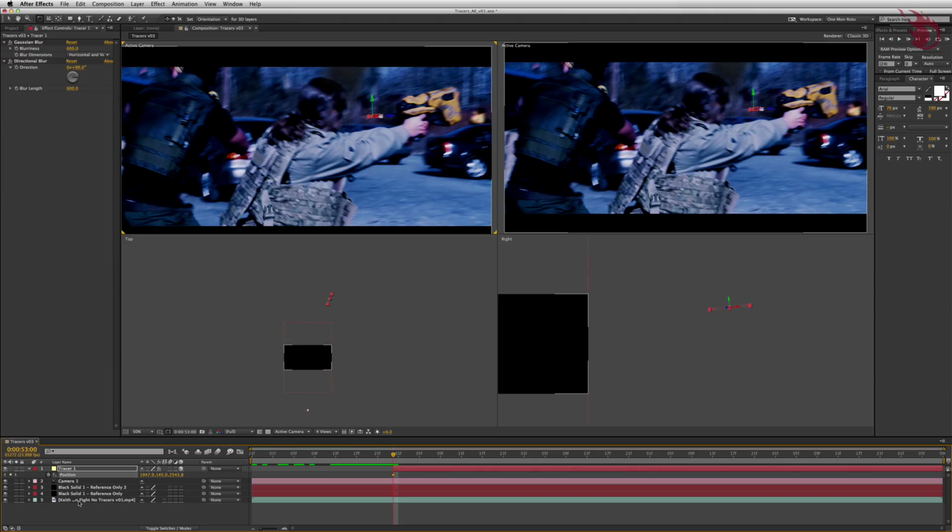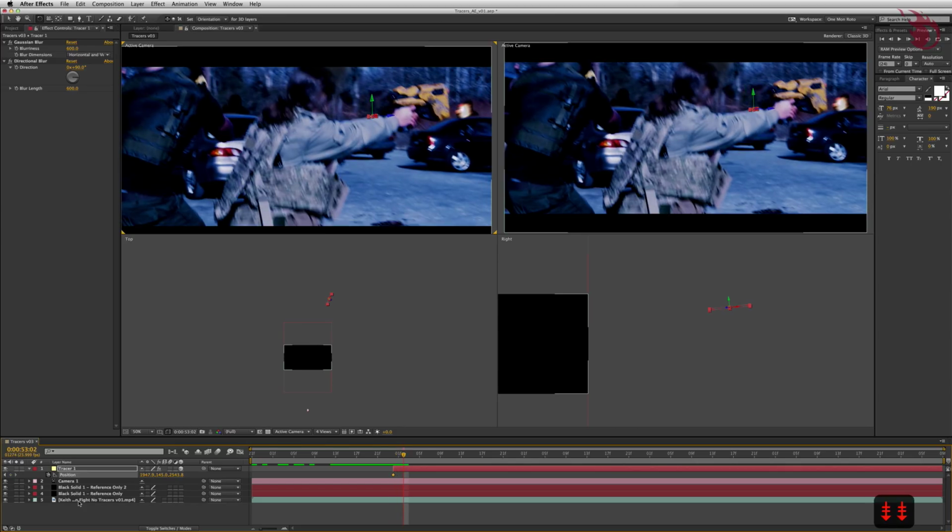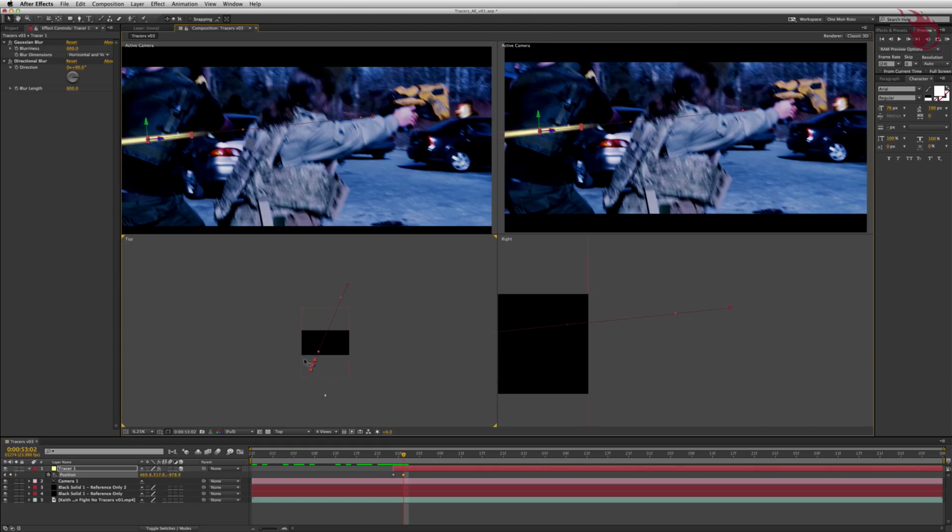Now, move forward 2 frames by hitting the page down button twice. That's right above the arrow keys on your keyboard. Hit V to get your selection tool back. Go to the top view here. Go roughly to where that X-axis is, that red arrow, and drag until it just reaches the edge of your frame, like this.